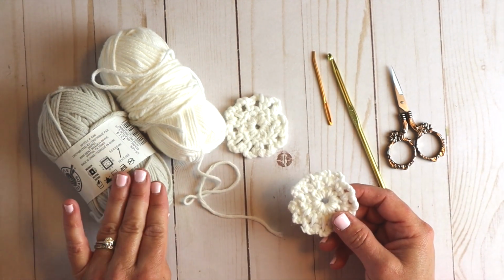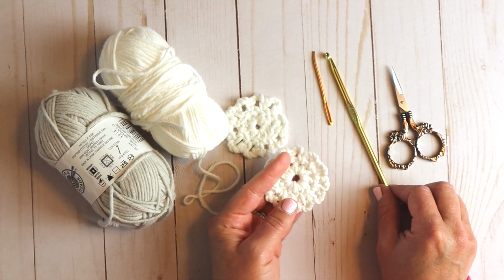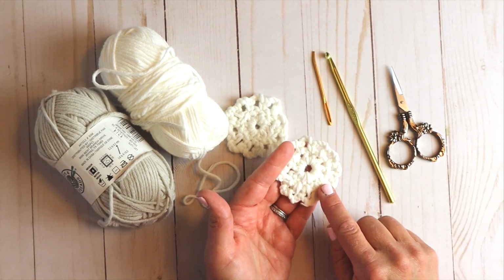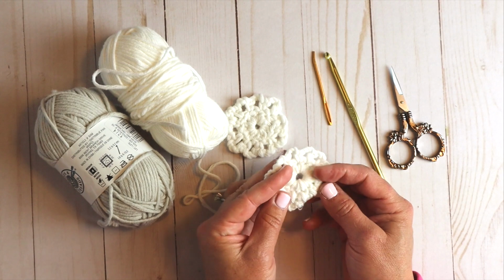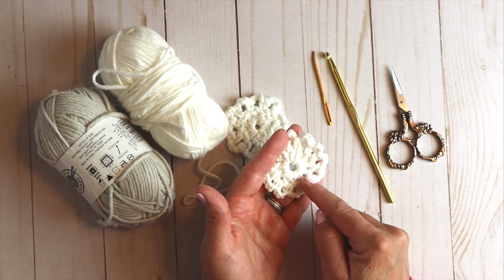I'm going to go ahead and use this medium weight yarn, and I'm using it with an H hook, which is a little bit smaller than what they recommend, but I couldn't find my other one. So it's not actually a huge deal. It just finishes slightly smaller than it would if I were using a larger hook.